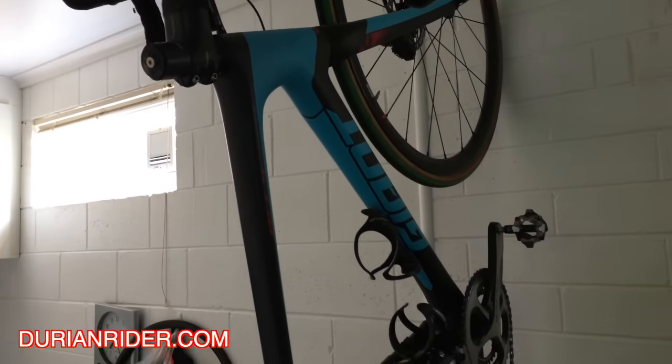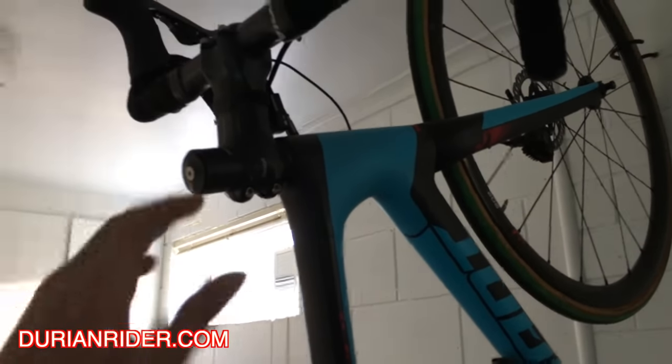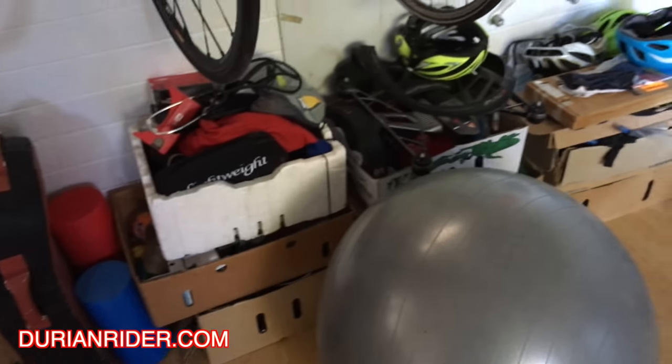This is a medium large. I've still got to cut that steerer. So I've got it clamped on that, but not probably maybe 4 or 3 newton meters. Just get the position right, and then we're going to cut the steerer. Dump it, slam it. Lightweight. Gen 4. Some more product from Wiggle. Got some stuff I've got to organize through.